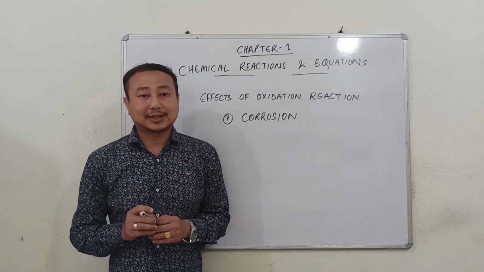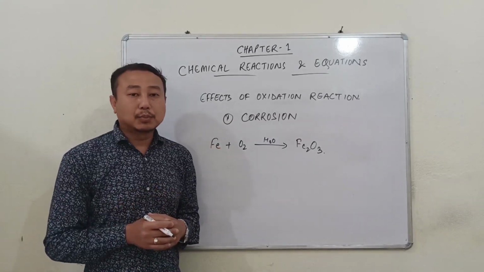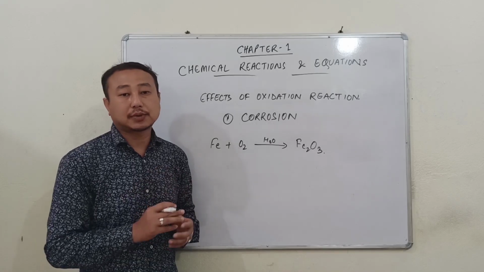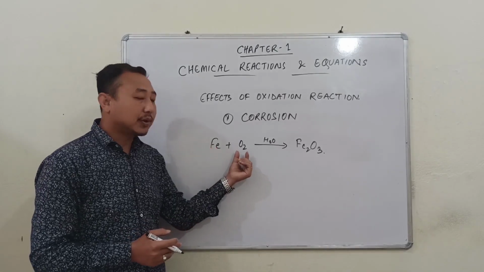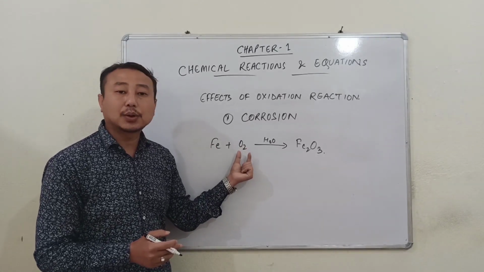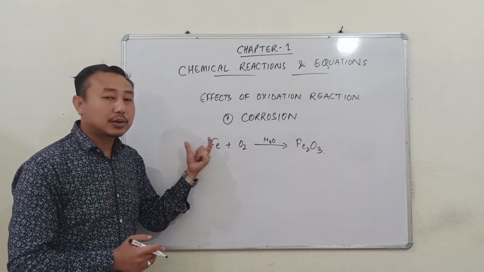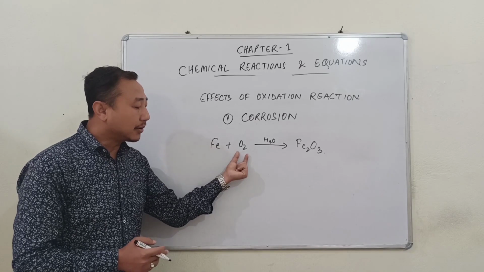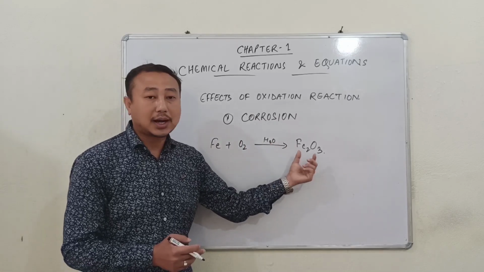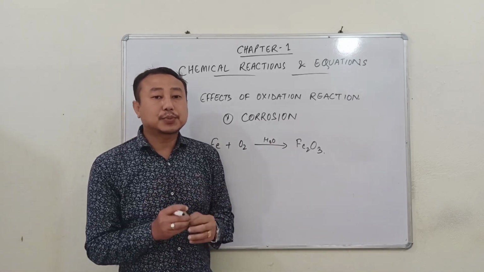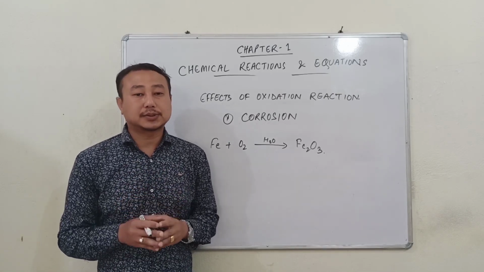Let us take one common example, that is rusting of iron. Iron, when kept in moist air, means there will be presence of oxygen as well as water vapor. So when iron is reacted with moist air, it generally reacts with the oxygen present in the atmosphere and forms iron oxide. So here, in this rusting process, iron and oxygen react together. During this time, oxygen is added to iron to form iron oxide. So, the rusting process is the most common corrosion process taking place in our surroundings.